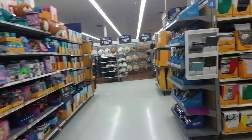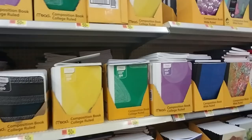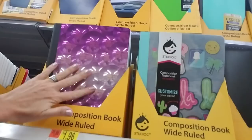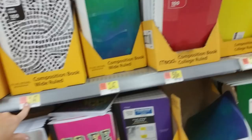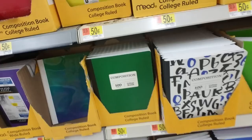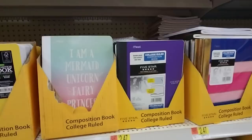Did we look down here? These are the composition books, and I like the wide variety of different colors and designs they have instead of just the marble. But they're $0.50 a piece — get in here and get them as soon as possible because these also get gone very quickly and they don't typically restock. Once they're gone, they're gone. Some of the fancier ones with glitter are a little bit more. I just get the $0.50 ones. I am a mermaid, unicorn, fairy princess — that actually sounds kind of disturbing, like a weird mutant thing that some evil villain would invent in his lab.